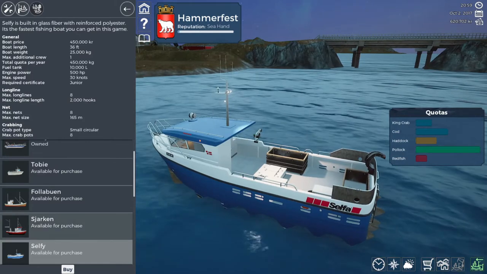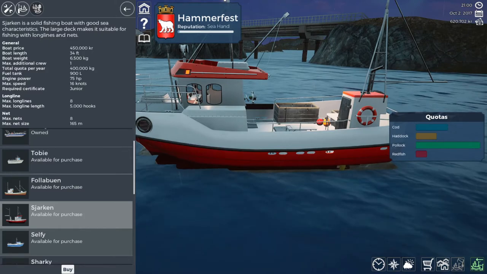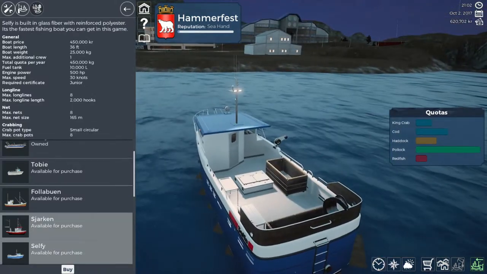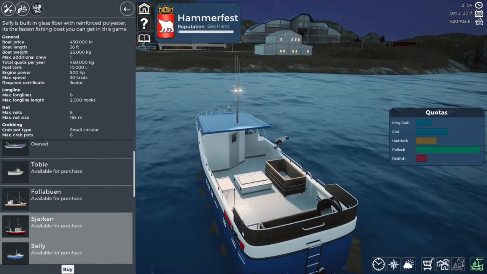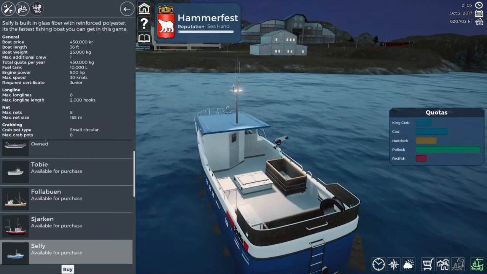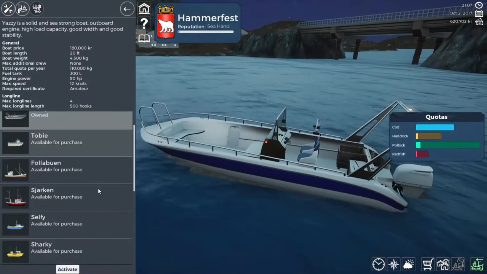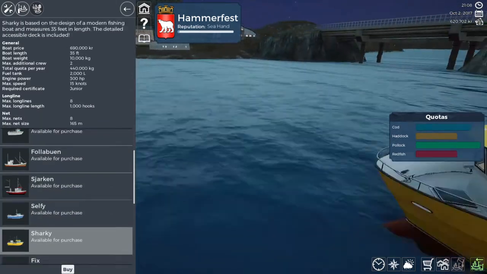I'm really debating between these two because this is a 10,000 liter fuel tank versus a 900 liter fuel tank. 16 knots, 30 knots. Ooh, that's a big difference. 500 horsepower, 75 horsepower. What is it about this thing, is it just because of the extra speed? Max additional crew is 1. Yeah, see, I couldn't have crew on those. So if I'm going to go that route, how much is Sharky?